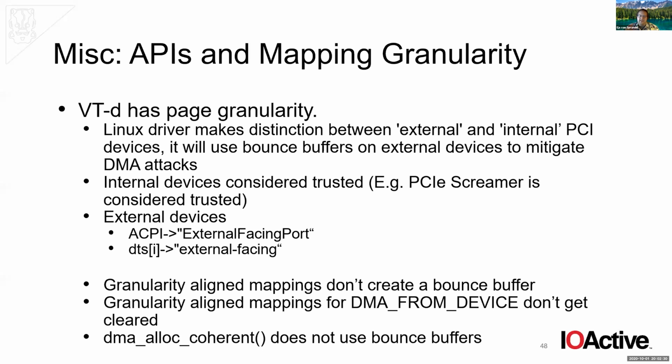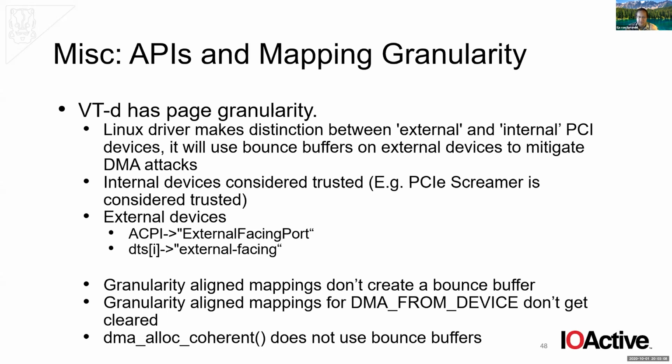This is again a similar attack to what Thunderclap did. For example, in Linux, the developers have said, okay, if it's an external device, then we should probably have some mitigations. So they modified the Intel IOMMU driver, which is called VT-d, and they said, okay, if a device or a bridge is marked as quote unquote external, and this is taken either from the ACPI tables or from the device tree, then we create these bounce buffers, and so we make sure you don't leak stuff either before or after. And that more or less mitigates this particular attack.